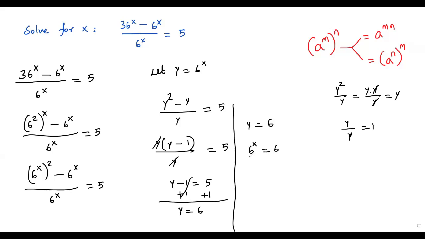Here on the left side we have base 6 and exponent x. On the right side, we have base 6. What exponent do we have for this 6? The exponent is not mentioned, and whenever there is no exponent for any base, we assume the exponent is 1. Now the two terms are equal with the same base 6. Whenever two terms are equal with the same base, I can equate the exponents. When I equate the exponents, I'm getting x equals 1.